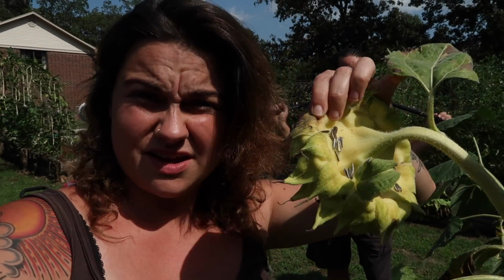You're bad. Back down in the garden, me and Maya came down here to take a look at the sunflowers. And basically, these heads are not really dry enough to harvest the seeds. You're looking for the back of these heads to turn from green to yellow and to brown. So this one's yellow. These other ones are still fairly green. However, because of the birds, I don't think they're going to last long enough if I leave them out here. So we're going to go ahead and cut them. Oh, that big one is turning slightly brown. We're going to cut them and hang them upside down in our garage until they're fully dry, and then we'll pull the seeds out.